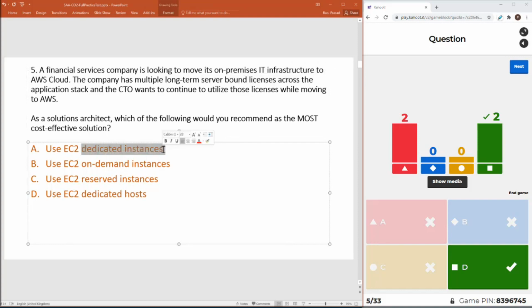Dedicated instance means that you have a physical hardware which is shared by multiple people, but a specific VM that you have got from that particular hardware is the instance that has been reserved for you. You'll always get that instance specific. Your instance is not going to change in that specific hardware. But other instances or other VMs from that particular hardware can be used by some other company. That does not work well with server bound licenses. Server bound licenses means that the whole server is bound to a specific license. Hope that makes the subtle difference.